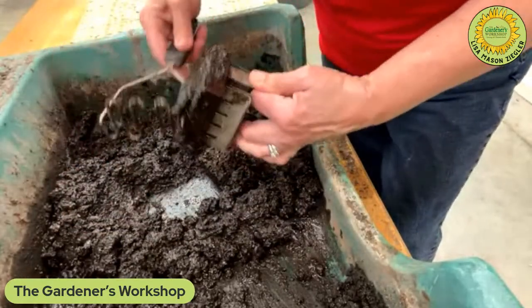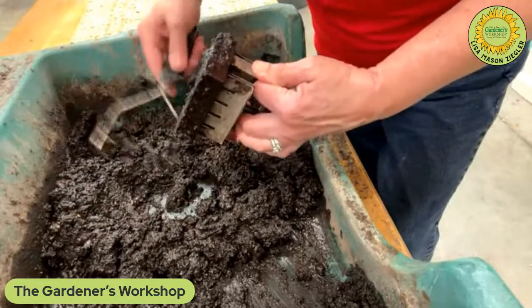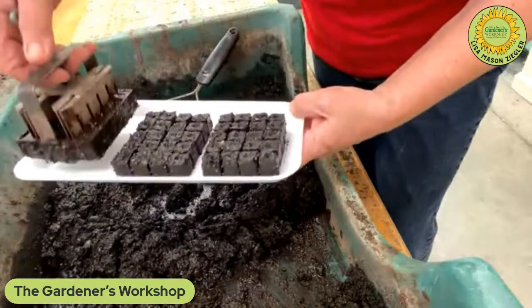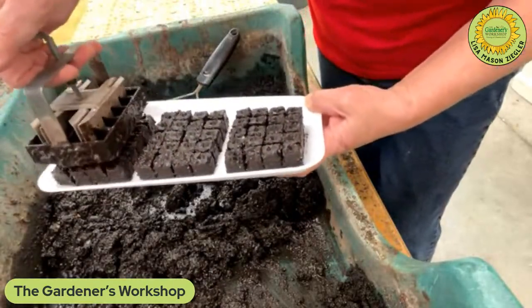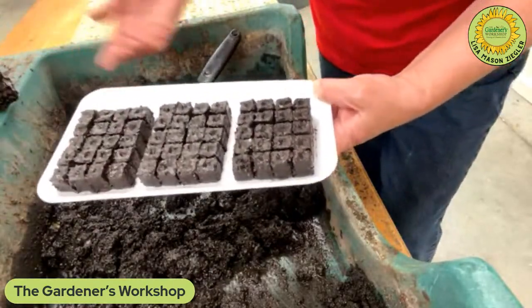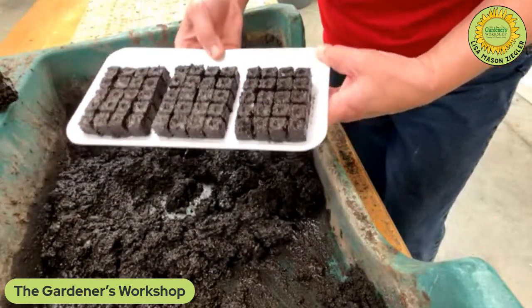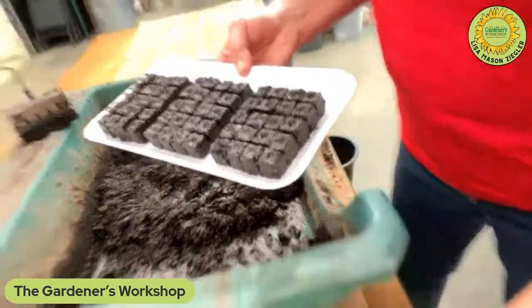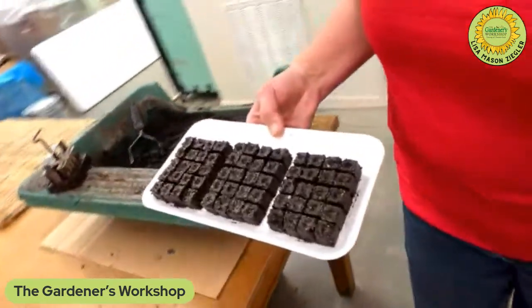Quick and easy to do. I'm trying to be quick about it today, y'all, because people just don't realize, not only is it a space saver, but it is super quick. So that's it. We just made 60. So now I'm going to take us over here where we're going to actually do the seed sowing.